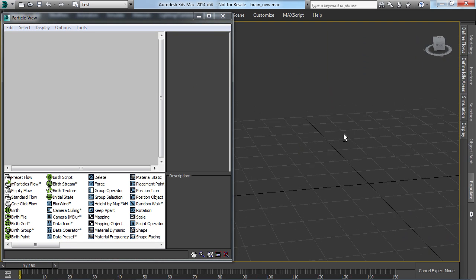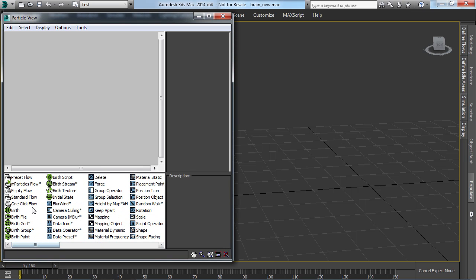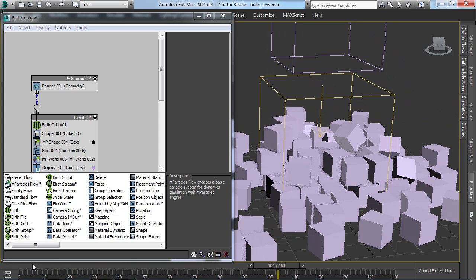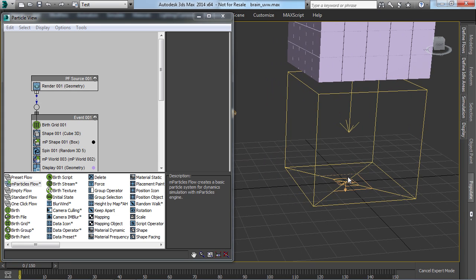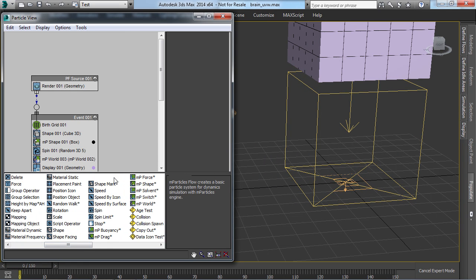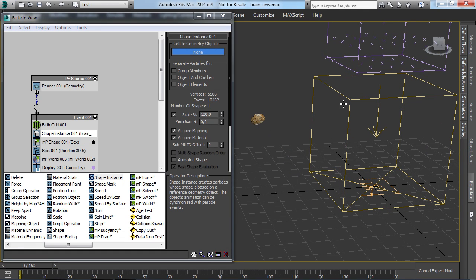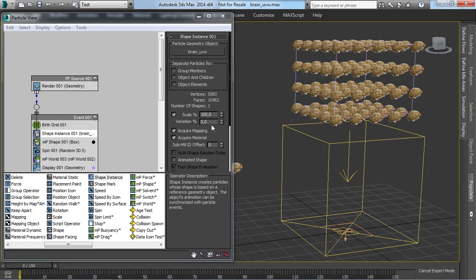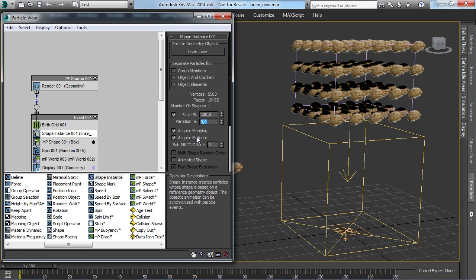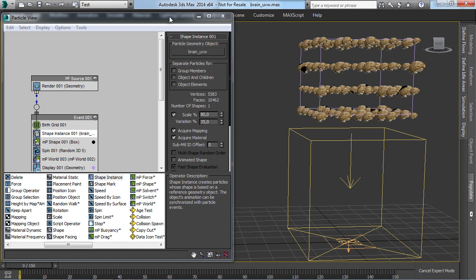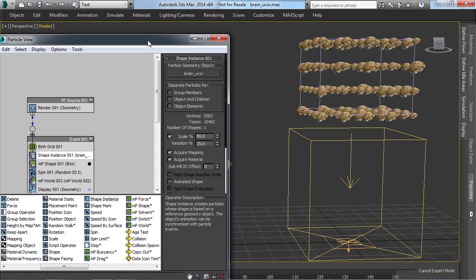So yeah, what we integrated here, as you probably know, is MParticles, the mass effects driven particles. So you are able to have volumetric particles colliding with each other and so on. This is perfect for what we're doing next. So I'm just doing a shape instance here, so I don't want to have boxes colliding with each other, but I want to have these little brains being generated, and I'm just adding a bit of scale variation to that, and maybe scale that down to 80%, and a variation of 35% on top of that.